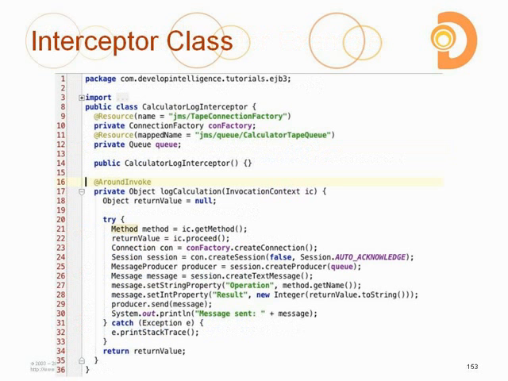Say it a different way. You've got a method called log calculation? Yep. That's what gets executed when it intercepts, right? Correct. How does it know to do that? What if this class had two methods in it? You're only going to have one method that's annotated with the around invoke annotation. All right. Let's settle that then. Was that the question? It is. Okay. Yep. Thank you.